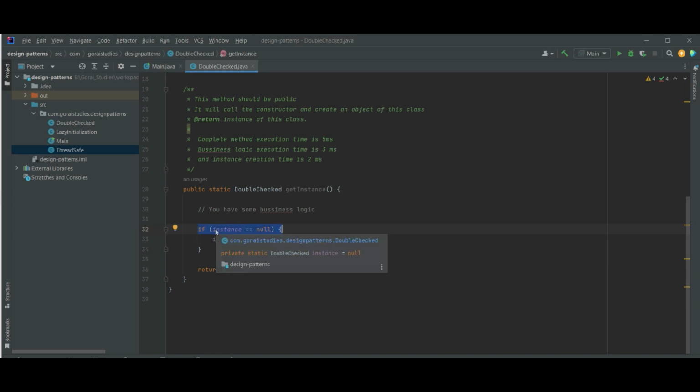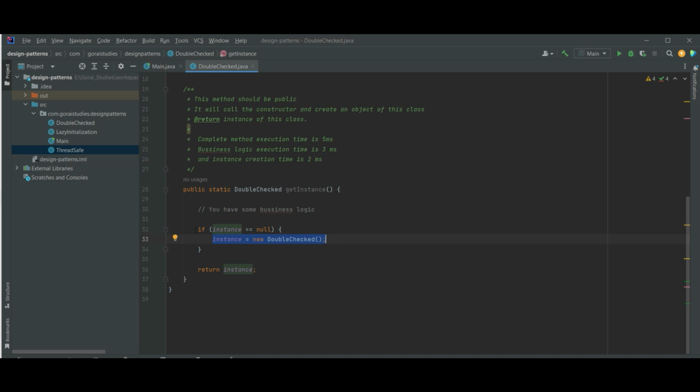And when both threads execute this line, the instance value is null for both threads. So both threads will enter inside this condition and execute line number 33. Correct. So thread 1 and thread 2 will create two different objects.